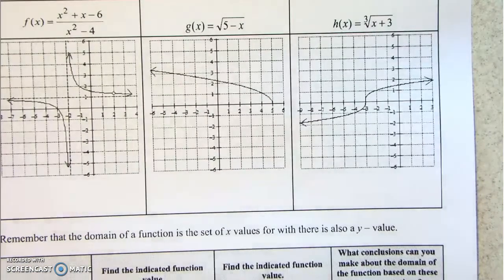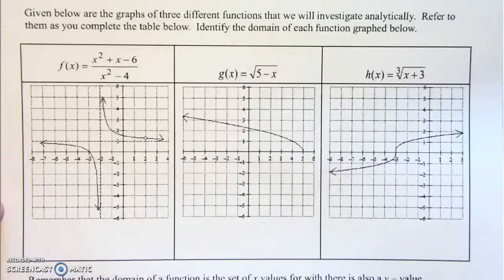Page 2. Oh, I'm running out of time, but that's okay. Let's see. I don't know if I can answer all these. Given below are the graphs of 3 different functions that we will investigate analytically. Refer to them as you complete the table below. Identify the domain of each function. Look out for another video or maybe just a page of notes to copy this page, probably from a picture. Okay, thanks.